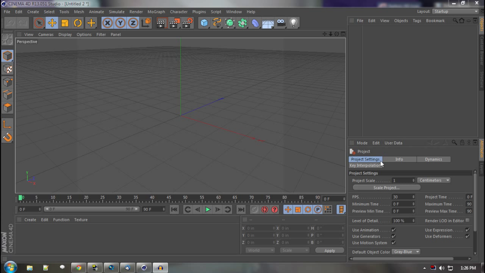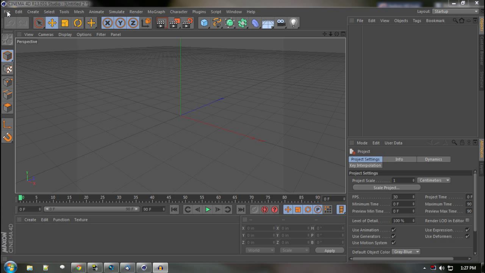Basically, you start your Cinema 4D, and this is what it's going to look like. You need a few things to happen. You need to set up your render settings, and you need to learn how to bring something in and start playing with it. So, let's do that. It's going to be a short, quick tutorial that goes right over the basic setup to get going and making images, or whatever you need to make.